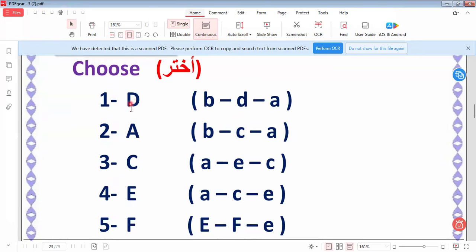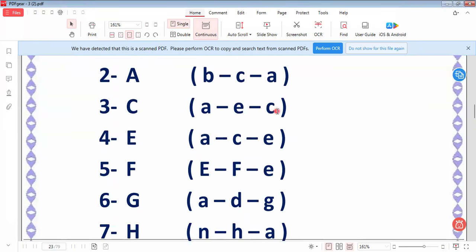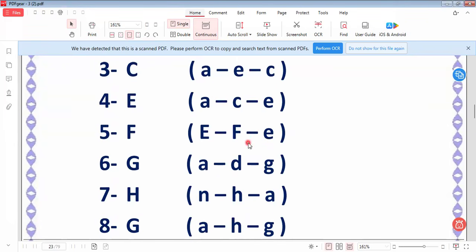So here is G. Here is capital D, where is the small d? This one. Capital A, where is small a? This one. Capital C, where is small c? This one. Capital E, where is small e? This one. Capital F. This is capital F, and here we have a wrong answer. This is not the small f. Small f is written like this. So here is capital F and small f. Here we have a mistake, so take care when you answer this question.